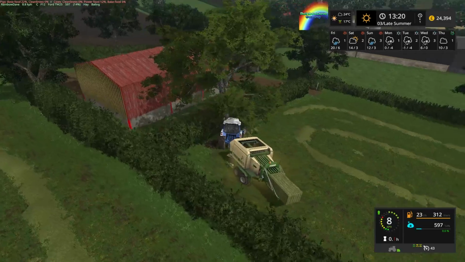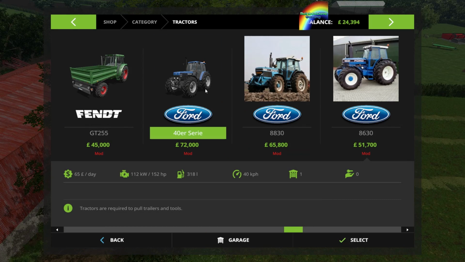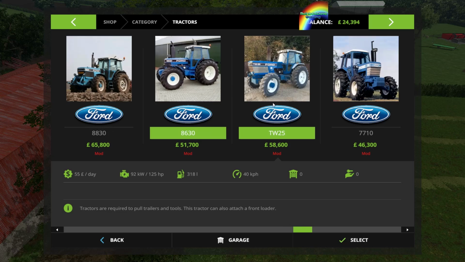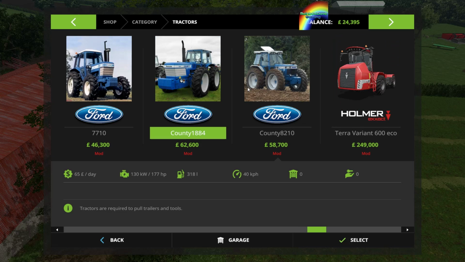I can't remember who made it, but there is a pack available. I'll show you what you get in it. You don't get this. You get the Ford 8830, the 8630, TW25, which is what I'm using today, a Ford 7710, which Fahy loves. If memory serves, this is the first tractor Fahy ever drove. Ford County 1884, which Silver had no idea these even existed, and a Ford County 8210.